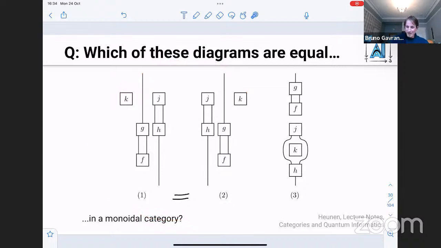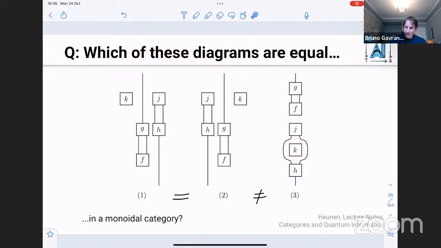But now, the last bit I'm going to tell you is why we're being very strict about these axioms, why there are so many equations and things happening in a monoidal category, is because the third diagram is not equal to 1 or 2. So this is not equal in a monoidal category. And this is because in just a bare bone monoidal category, I did not tell you how to cross wires.